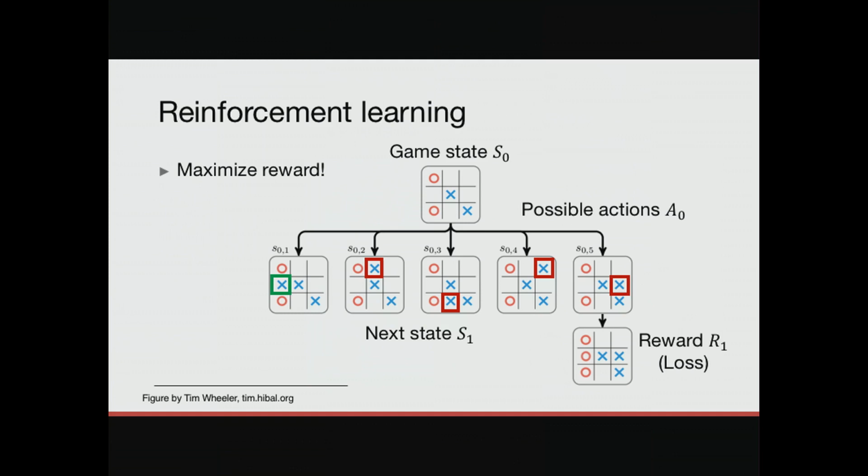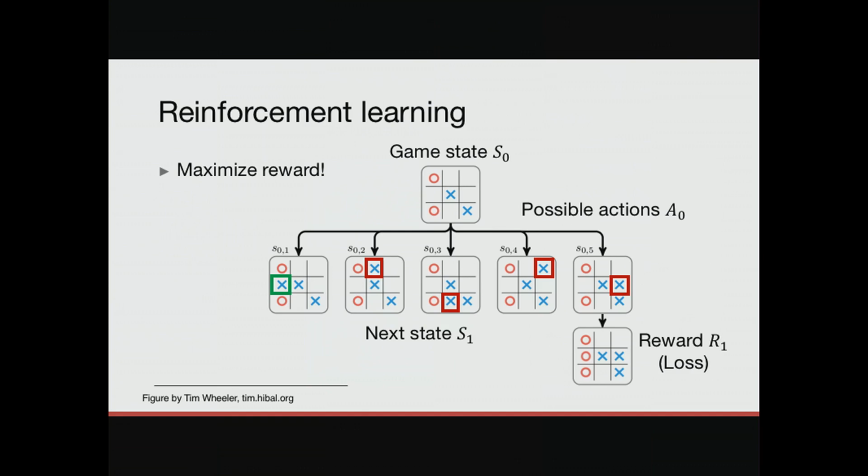So essentially, one of the three quantities that matters for reinforcement learning is the state of the environment: the state of the game, the state of the patient, the state of the thing that we want to optimize. In this case, I've chosen tic-tac-toe. We have a state which represents the current positions of the circles and crosses. Given that state of the game, my job as a player is to choose one of the possible actions, one of the free squares to put my cross in. So I'm the blue player here, and I can consider these 5 choices for where to put my next cross. And each of those will lead me to a new state of the game.